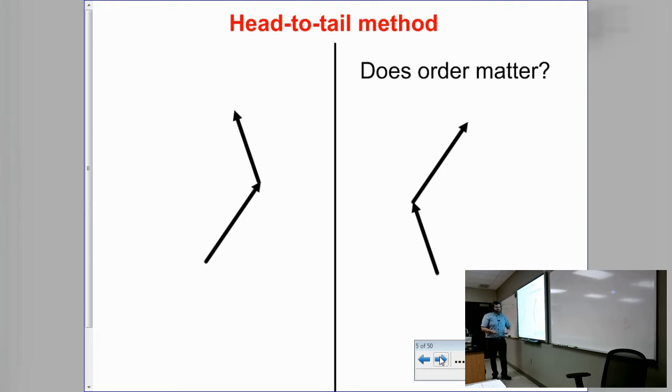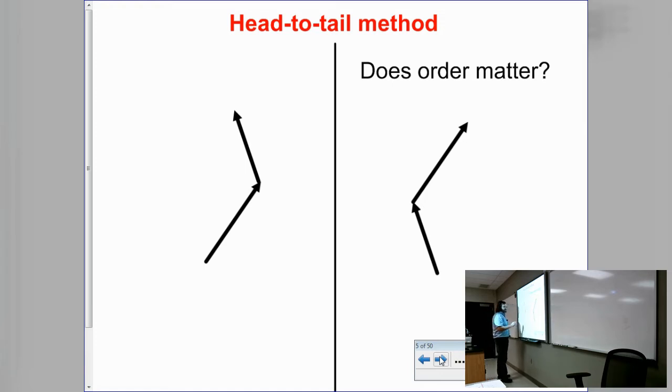Now, the next thing I want you to realize is, if I add vectors together in this head to tail method, does the order in which I add them matter? The sequence might make the most sense in the last example: you started at your house and went to your friend's house to pick them up, and then you walked to school together. The order there just follows the sequential order of what you actually did. But would it really matter if we measured the overall position from your friend's house to your house, and then your friend's house to school, and added them together differently in reverse order? Would that make the overall resultant displacement different?